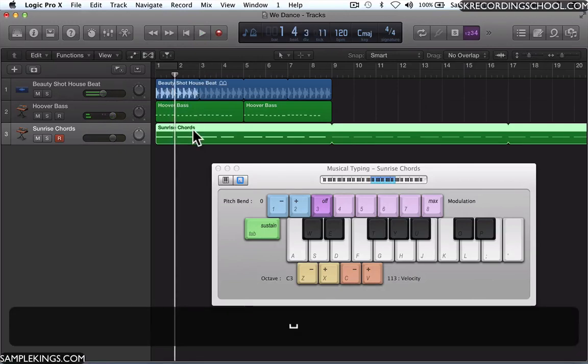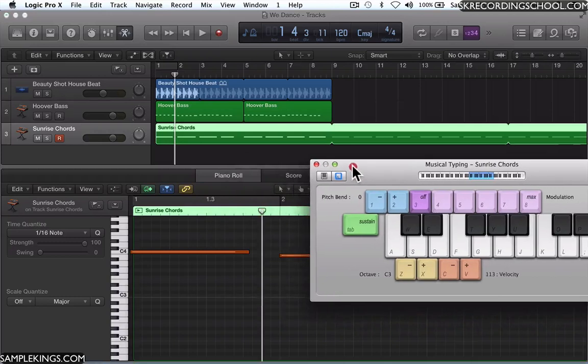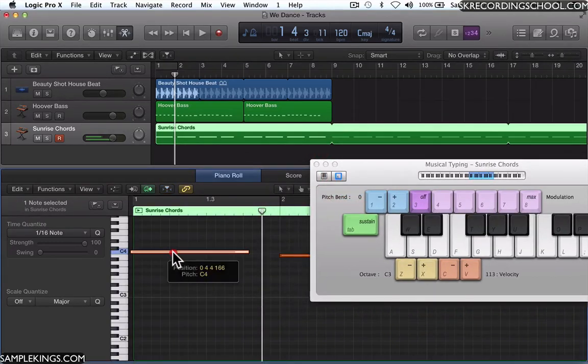But I want to hear it back from the top now. And again, you'll notice here that on the very top, it's not in. So this will happen from time to time if you don't play it right on. See that? It's on 4. So I'm going to move it back a little bit here and get it right on the beat there. See? And now, I probably want to make sure it's on the beat. So here, that beat's there. Make sure that's there. And make sure this comes on a 1. It's got to come in on the 1. And so I'll play it back from the top.